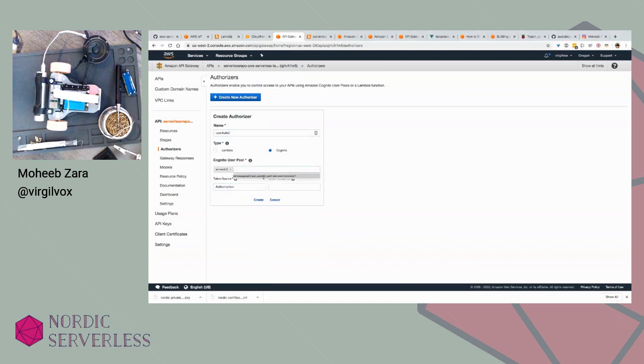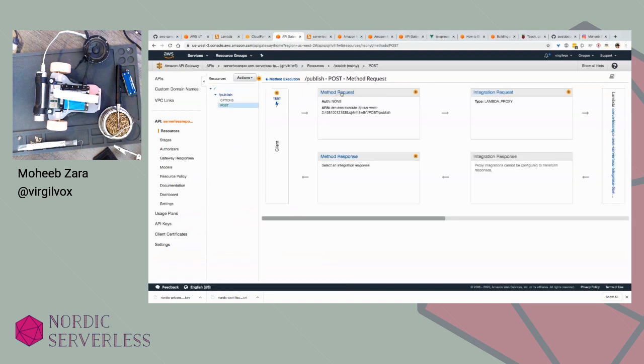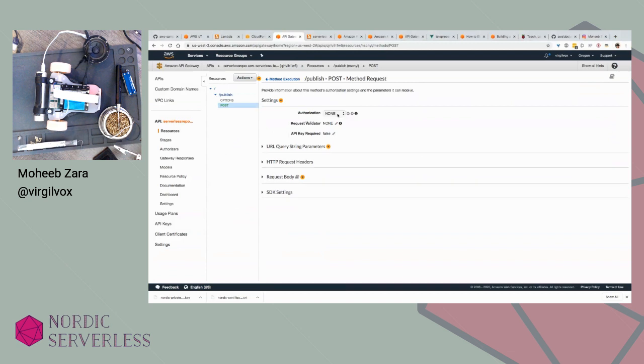And the Cognito pool, we'll use this user pool ID. Create, and then back in resources, select the endpoint. And then just add that authorization.